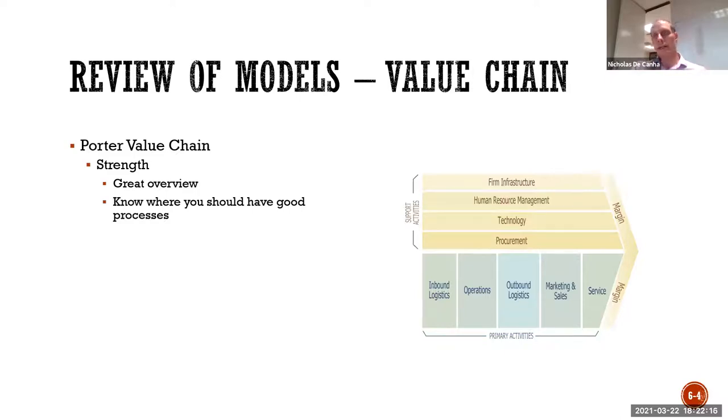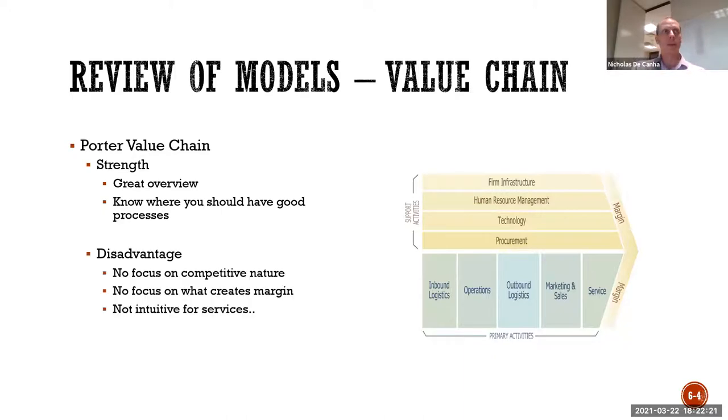All right, so then we're going to move on and say the strength of this model is that it is a great overview. And it kind of gives you a framework to say, where do I really need to optimize my processes? Perhaps the disadvantage, though, is it's not particularly focused on the competitive nature. It is by itself just a model about this business, and it doesn't ask the question in any specific way, well, where do you need to be the best for your competition? The exercise we've just done does that, because it's very important to go, well, different businesses do need to focus on different elements here. And part of that is because of how they need to compete.